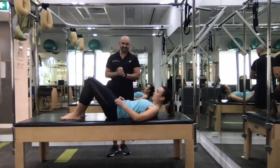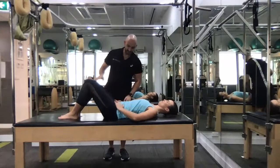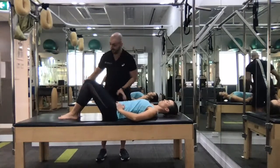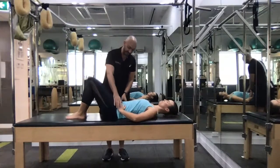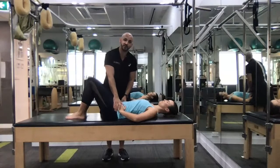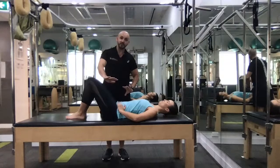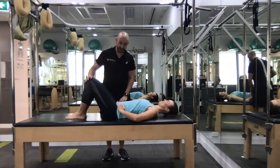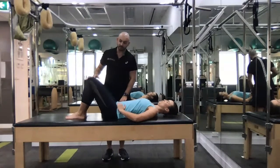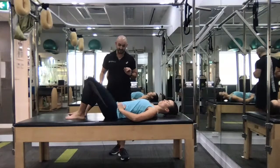Excellent. And we're going to just pop the hands onto the front hip bones here and here. So the little knobbly bits at the front there. We're going to have the knees bent and the kneecaps facing up towards the ceiling. And we're going to keep the two hip bones very still with each other. So imagine you've got a little spirit level that you've been to Bunnings on the weekend with. And you're going to inhale as you slowly start to open the right leg out towards the side, keeping the spirit level from Bunnings level.